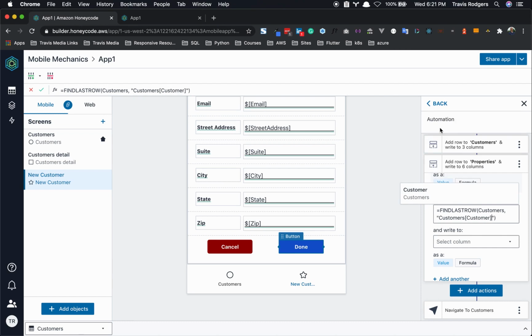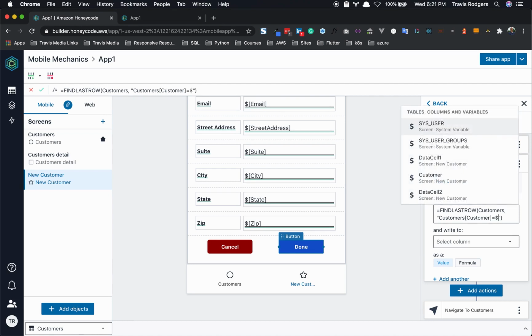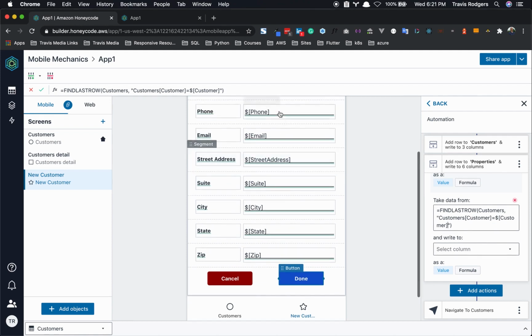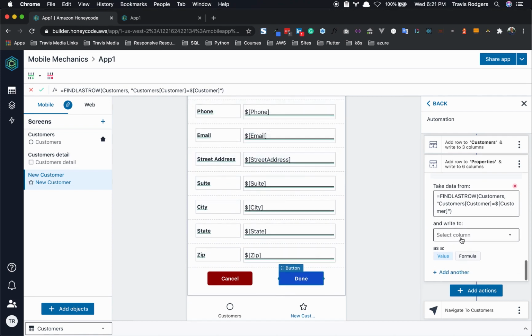We want that to equal, so put an equal sign, the variable customer from this form. So right here, customer. And so find last row is going to return the last row that matches the condition out of the customers table where the customer column, so this customer name, equals the customer that's going in this form. And we want to write that to the customer column in the properties table.